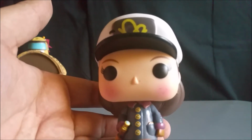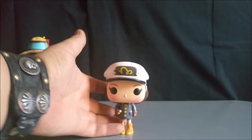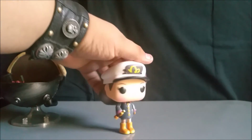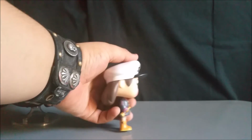If you can see that, I don't know how it looks in the light. So, if you get a chance to go look at this inside of a GameStop, go check it out so that you can see how they were able to paint those rosy red cheeks on her, because I don't know if this video will do it justice. So here's the side. You can kind of see that her jacket is kind of beat up a little bit. You can actually see a little patch right there.